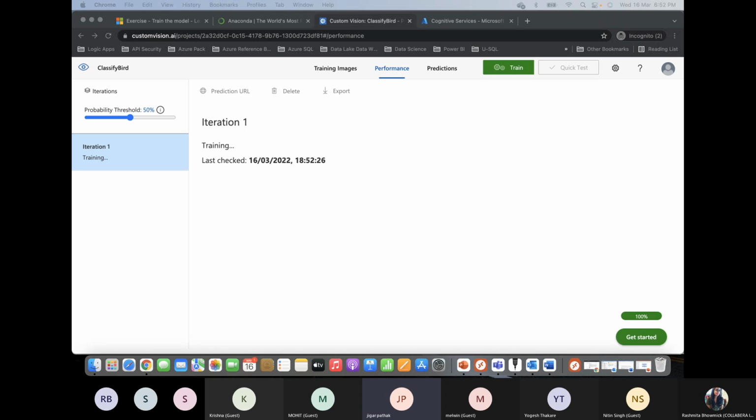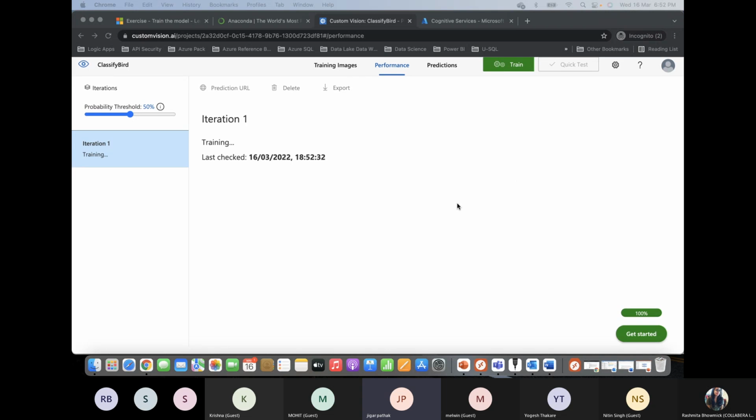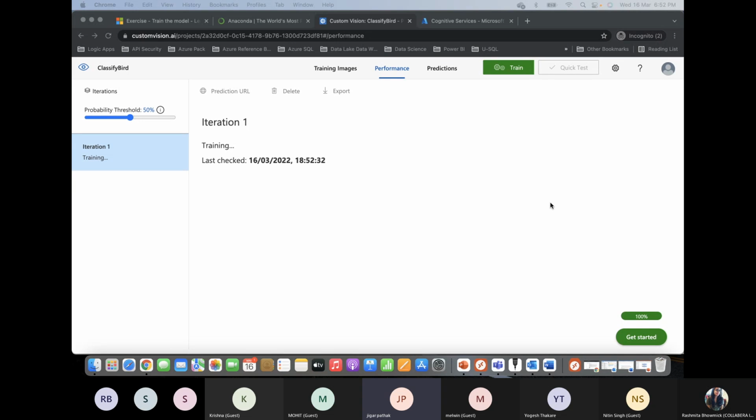Now this may take a few minutes because you can imagine there are around 119, 120 photos, so it will go through each photograph. It will capture the photograph standards. It will try to train the model with the backend service. It will make sure that whatever photographs we have uploaded, it captures that data, and then it will try to give you certain information at the end.